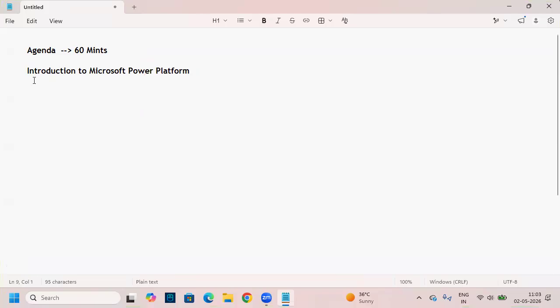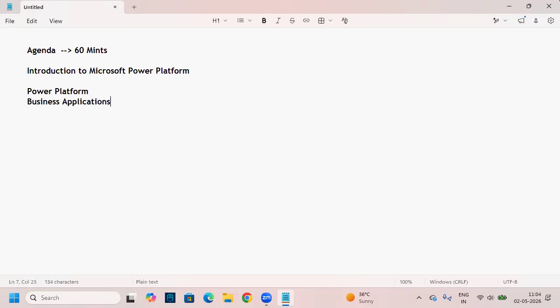First of all, let me list out all the points I'm going to cover in today's class. The first point we'll understand is what Power Platform is. The second point is what is meant by business applications.